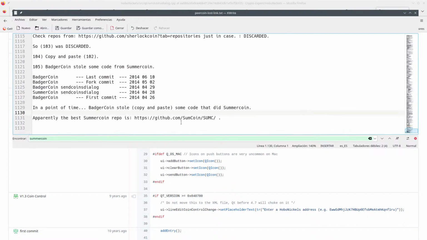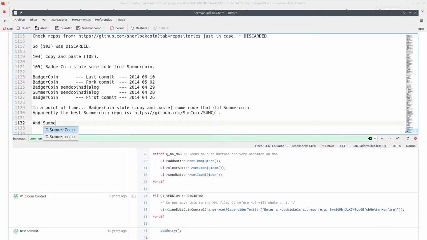Okay, so at a point in time, Badgercoin installed some code that did Summercoin, and Summercoin apparently copied the same code from B1.3 coin control, from something from Hobo Nichols, and that's where they copy and paste everything from Novacoin and so on.